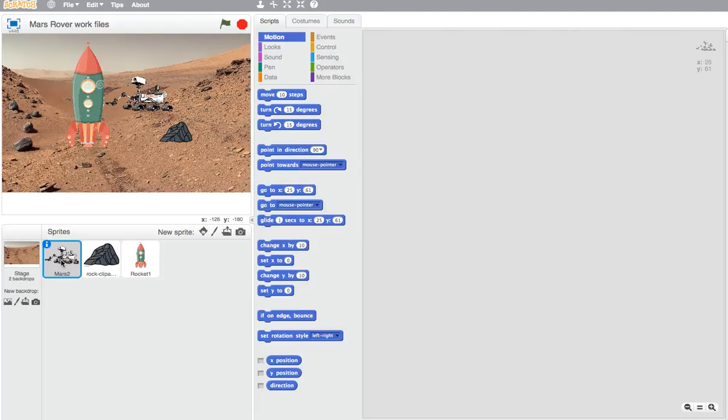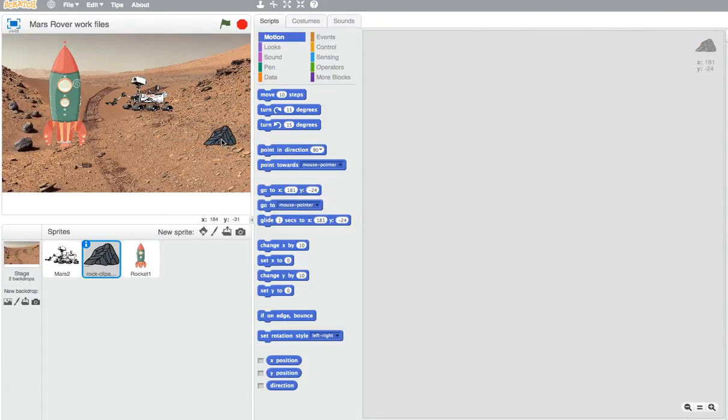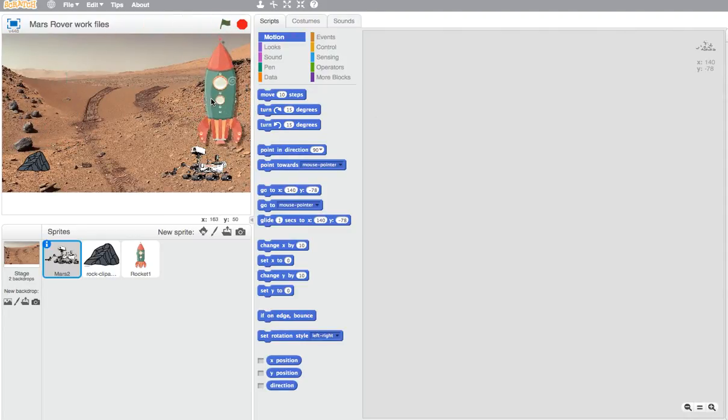So what I want to do is code these elements to do what I want them to do. Now the rocket ship's not going to do anything. If you notice in the movie, the rocket ship didn't really move, so he just stayed in one spot. So I'm just going to put him where I want him to go. He can go there for now. The rock does move, but I'm going to put him over here for now. And my Mars rover is over here. So I'll put my rocket ship over there. That's how he sort of is in the game.